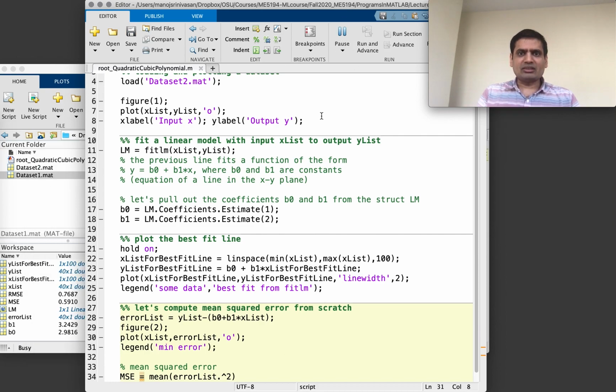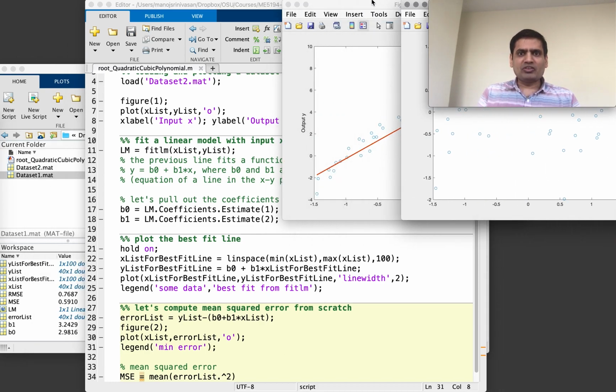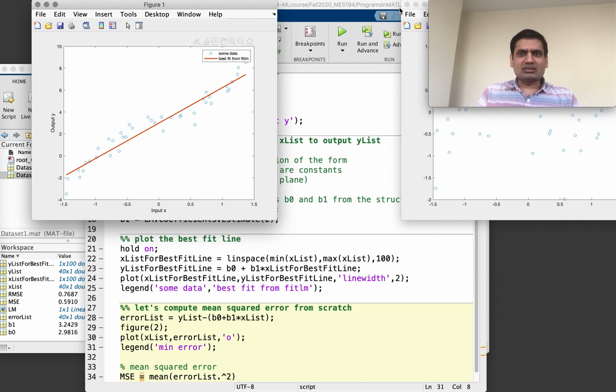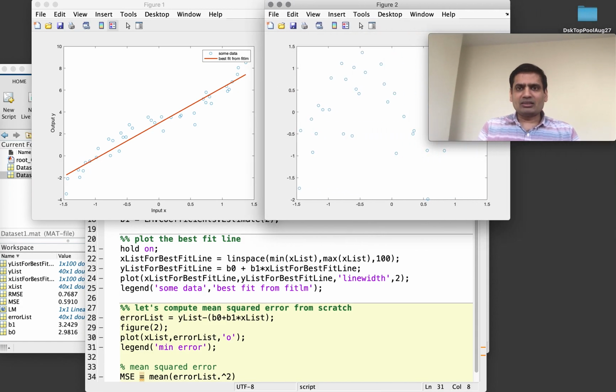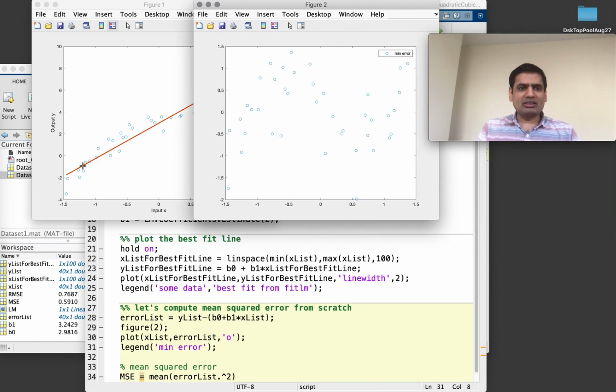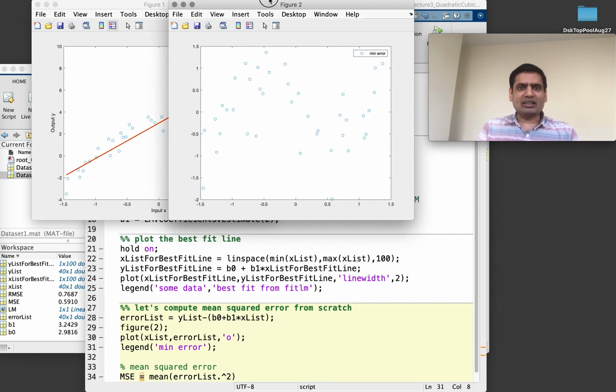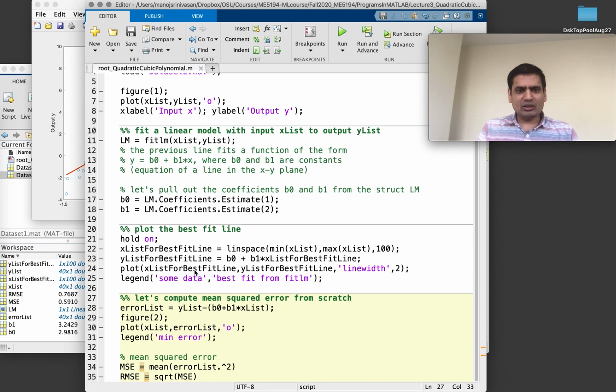Okay, so let's run that again. So we have two figures. One of them is the original plot with the data and the best fit straight line. And then the other plot is just the error, namely the difference between the raw data points and the straight line.